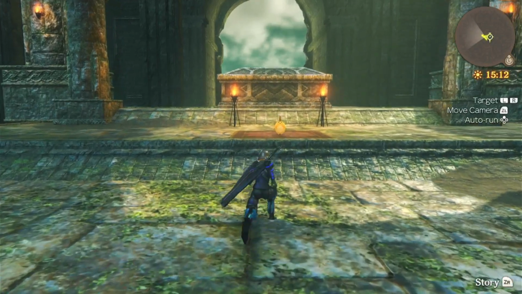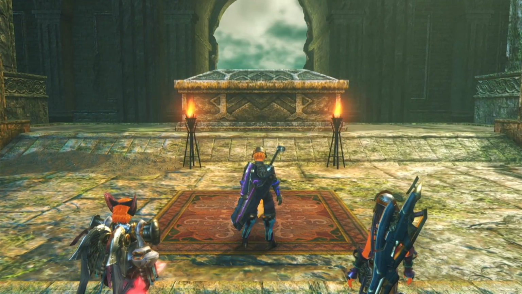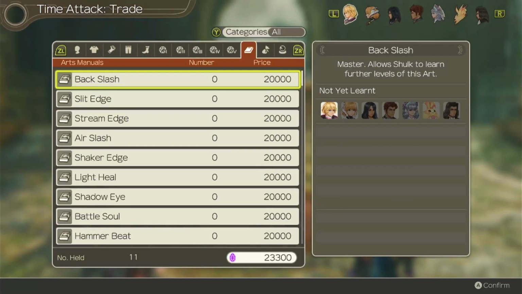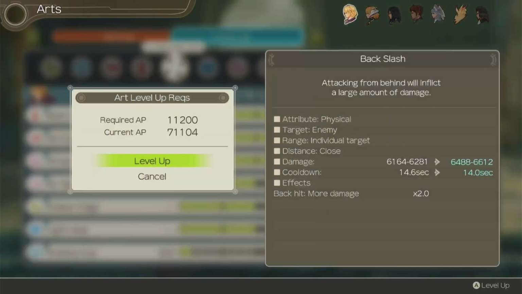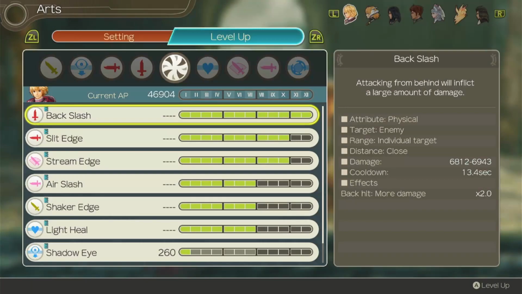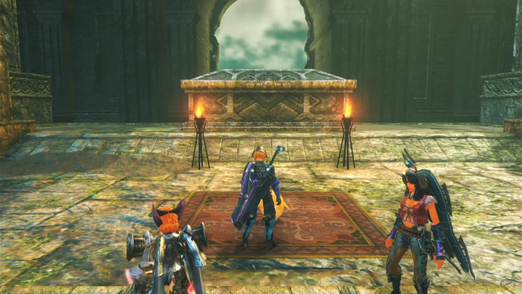Oh, whatever. I've been waiting. Well, we can. Which one strikes your fancy? Please return. Archsage isn't going anywhere. Look at the damage on that. Back hit, more damage. Oh my god. Right, let's give it a go.